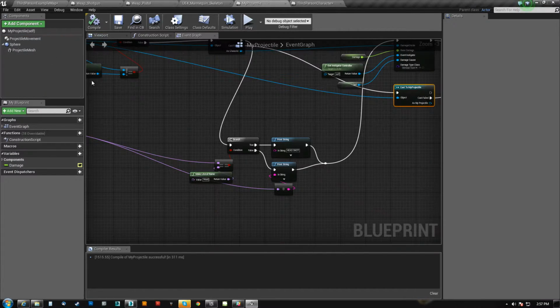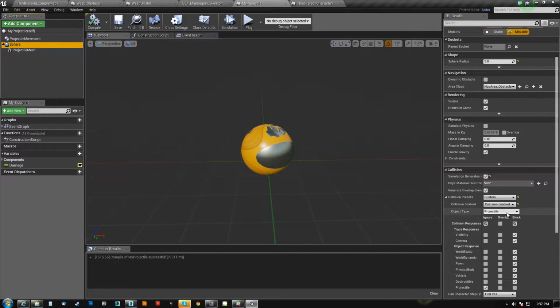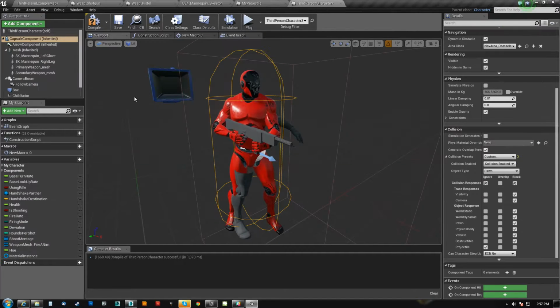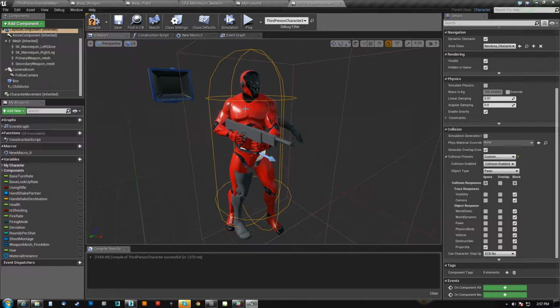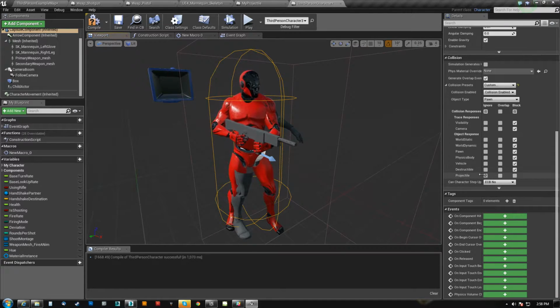Okay, and we need to make sure that our projectile, it's important to do it like this, is actually set to type projectile, because it won't ignore otherwise. I've done this before. I told it to ignore the projectile, but then I come back here and realize that this thing's set to world dynamic, so it was never a projectile in the first place. Then what we want to do is get his mesh, and we need to run custom on this guy. And let's just take a look. So this will hit projectile. So this should ignore projectiles. Okay, let's give that a try.